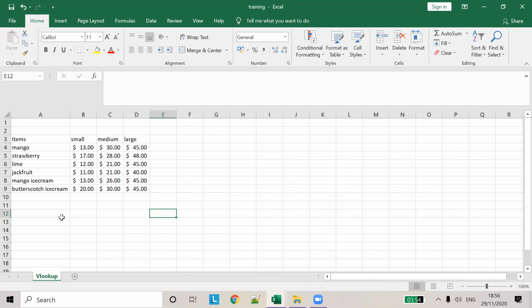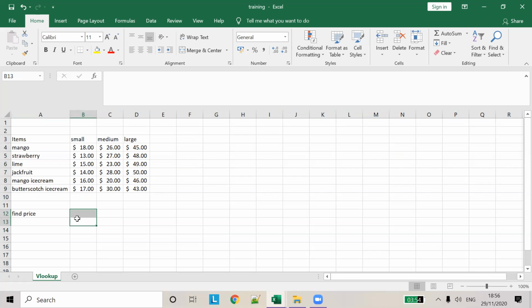So first create that sample here: find the price for which item. We should be able to select any one of these items.